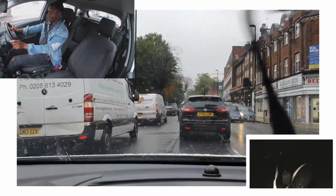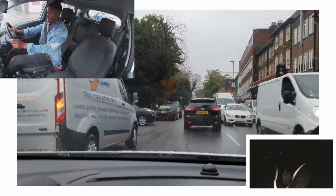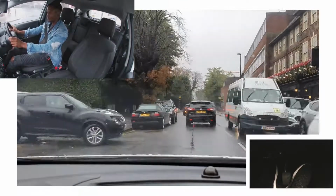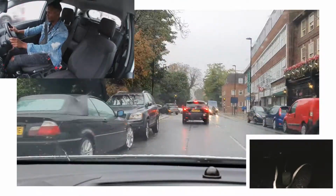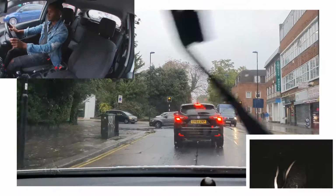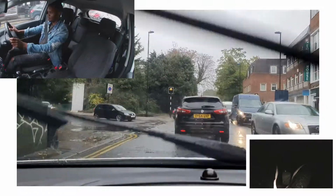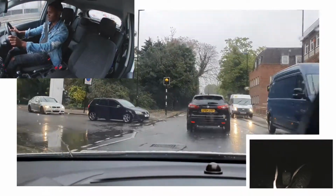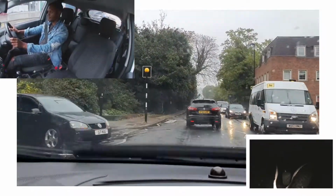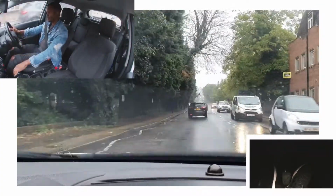This car's trying to come out from the right side there, but they should wait. So these cars are all parked on the left. Car poking out from the left side as well. She's seen me, so she's going to wait. Quite a lot of activity here. People coming in and out of the roads. Okay, we've got a zebra crossing there too. This car's trying to creep out, but I'm just going to be confident and go. And he's seen me, okay, nothing on the crossing.